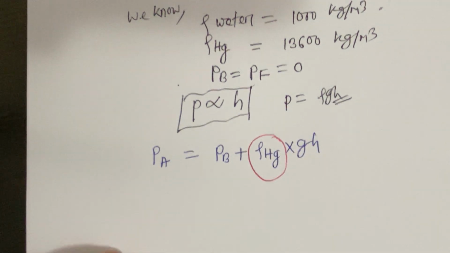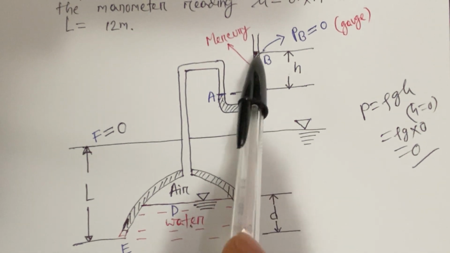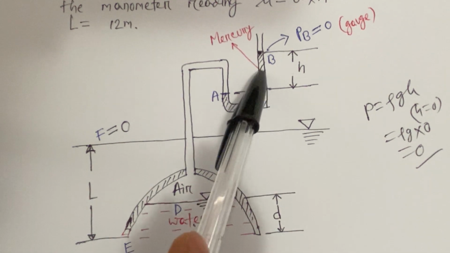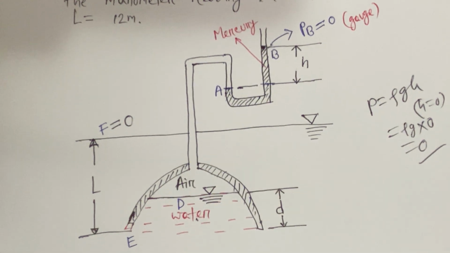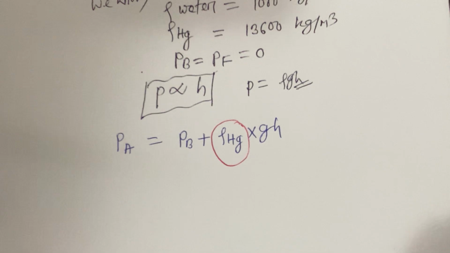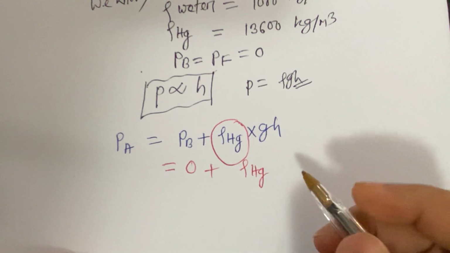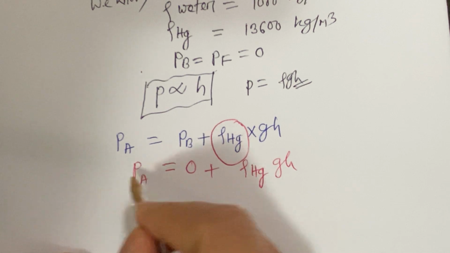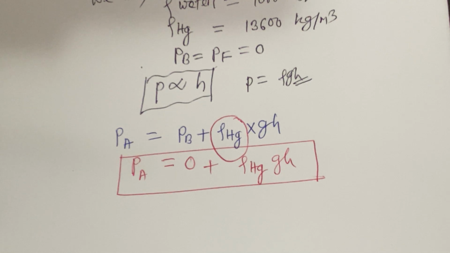The material is mercury, and the only body force is gravity. With the density of the mercury and the corresponding height, it is rho g H plus PB, the pressure here. And now PB is actually 0, so it should be rho g H. So this is the pressure for position A. Okay, so we got the pressure at position A.